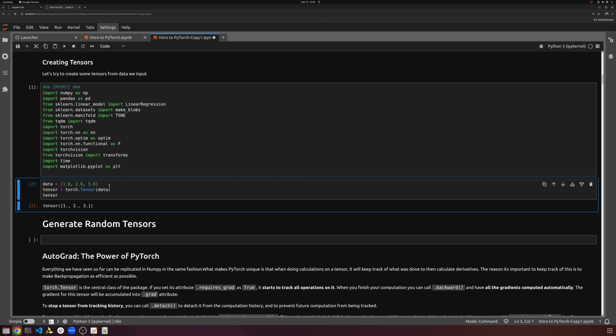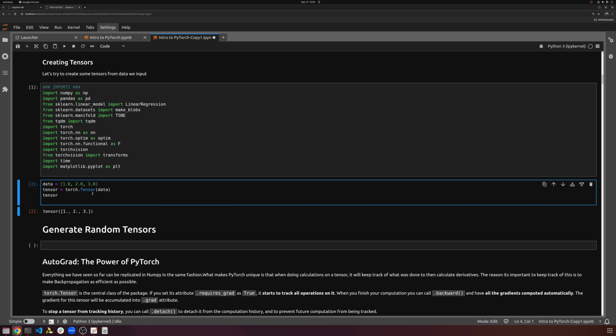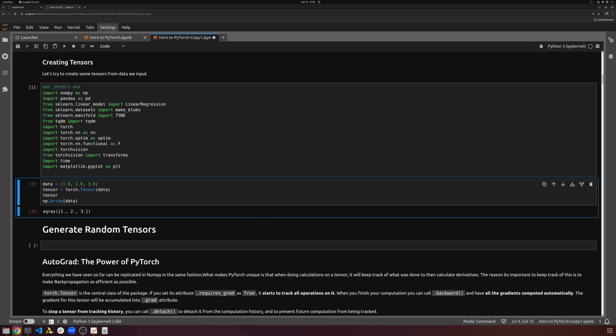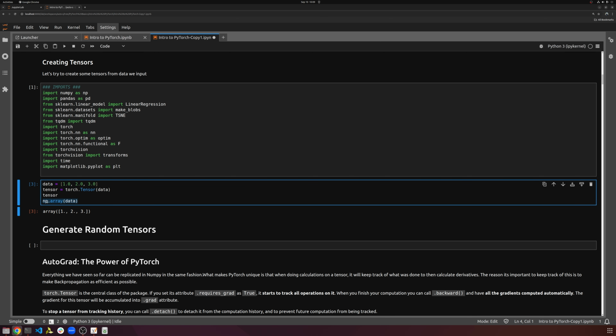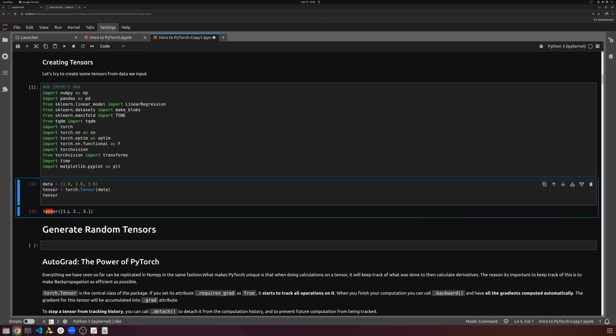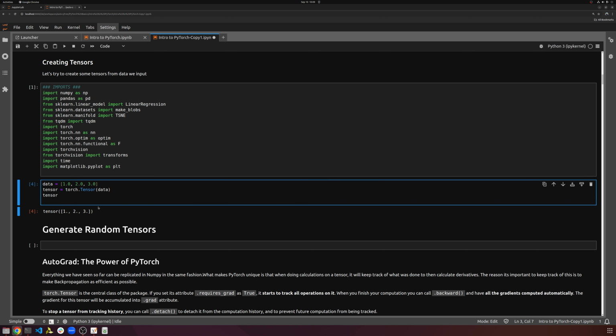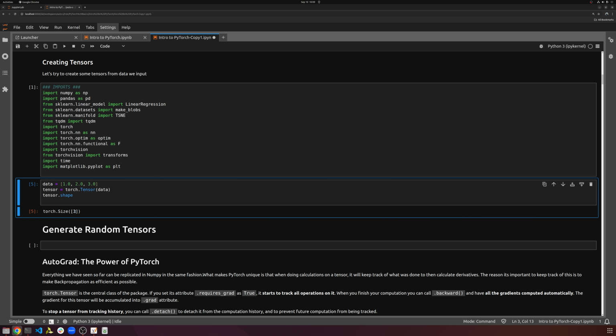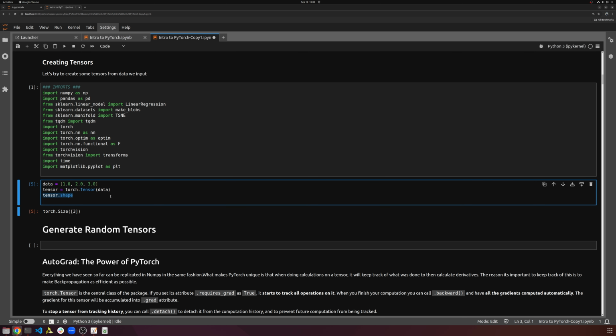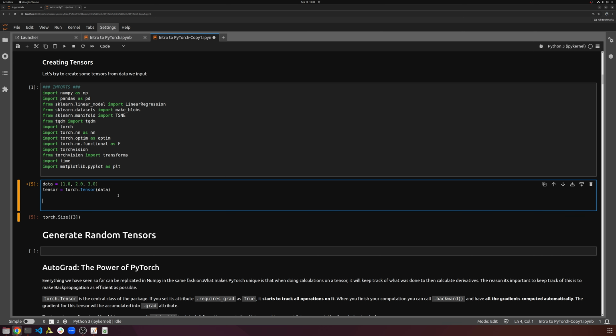So if we look at this, this is actually very similar to if we had done np.array(data), right? This is a NumPy array, and you can see it says an array here. A tensor is a tensor. So there we go. We now have a tensor, and it's as simple as that. And this is a 1D tensor, and just like in NumPy, right, you can do .shape, and it'll give you that this is a length 3 tensor. So no big deal there. We can also make a two-dimensional tensor. So we can do data is, let's just do data.